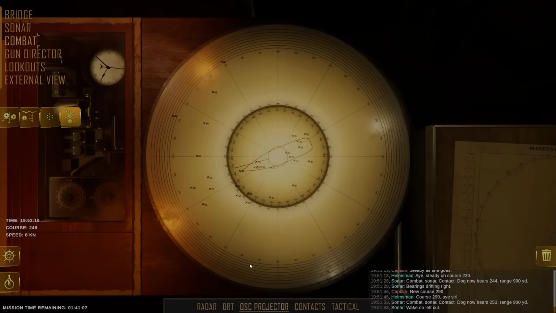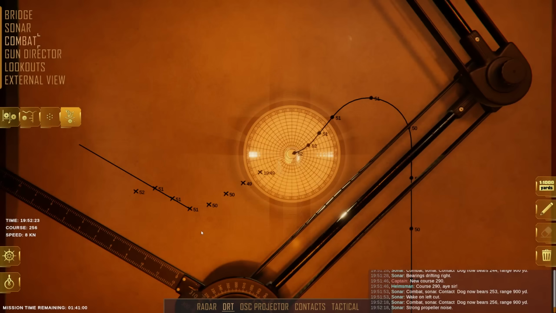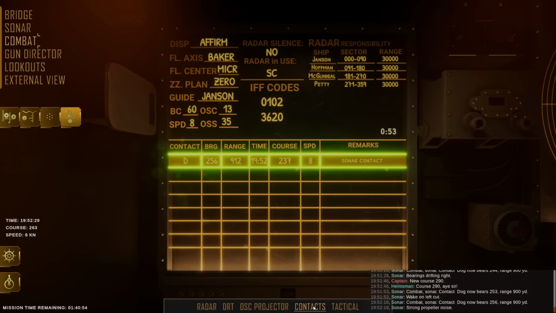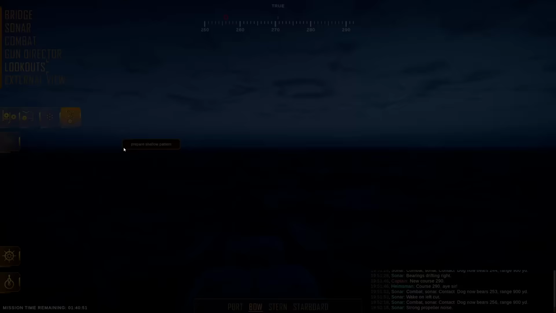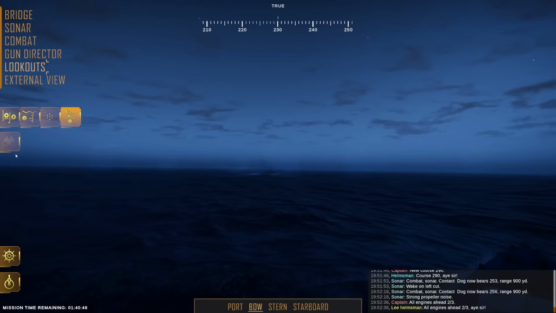Let's go to the OSC, clear all these old marks out. Sonar contact, strong propeller noises, they are moving pretty quickly. And it looks like they have changed course once again. Let's go to contact here. They are moving at 8 knots, so they are actually matching our speed. Okay, let's increase speed to 2/3. All engines ahead, 2/3.